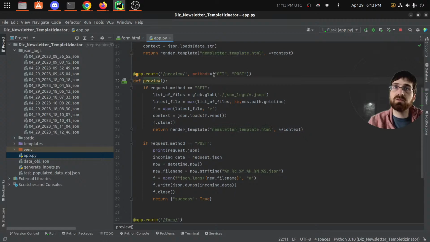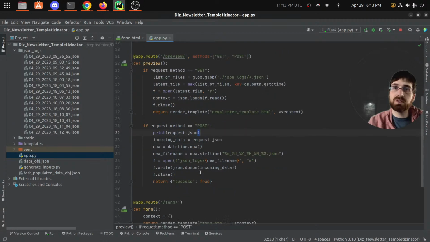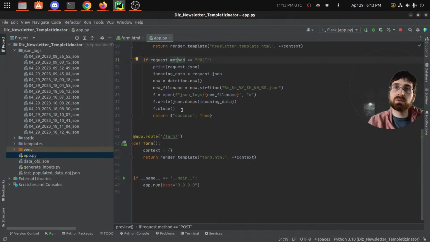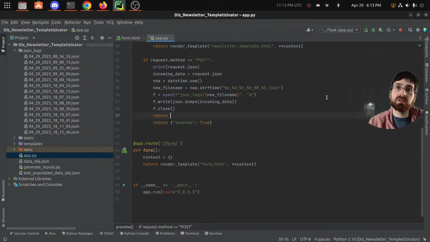So inside preview accepts get and post. Inside post, we do some stuff. What if we just fake return an error instead? How do you do the status though?